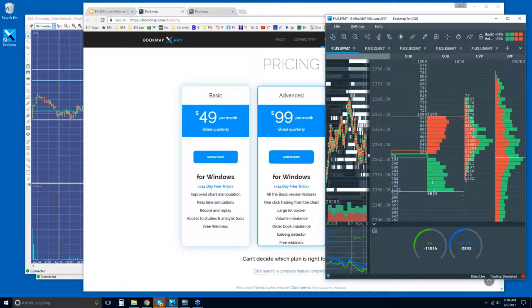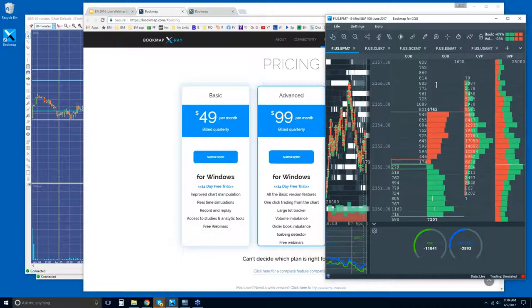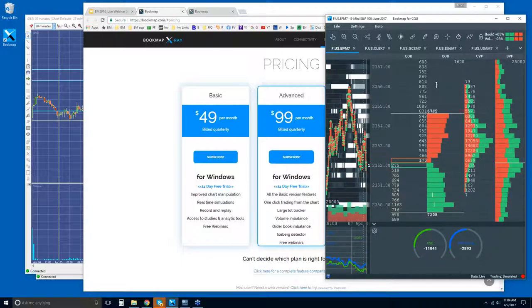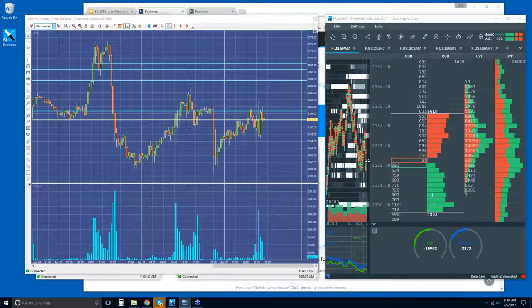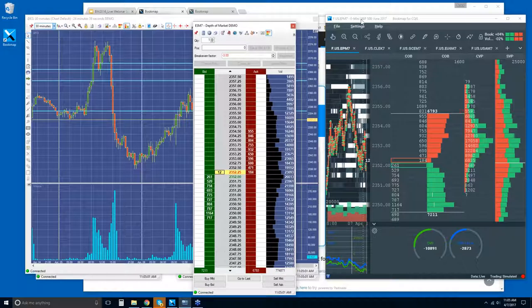All right. So looking at a dome, most of us are accustomed to looking at a dome in Bookmap. We can see the best bid and offer here. In fact, let me bring up a dome for the ES. And we're going to compare it right away. Here's your dome in the ES. Here's your best bid and offer. This is your level one data. Here's your last traded volume here. Here's your depth on the bid and your depth on the offer.